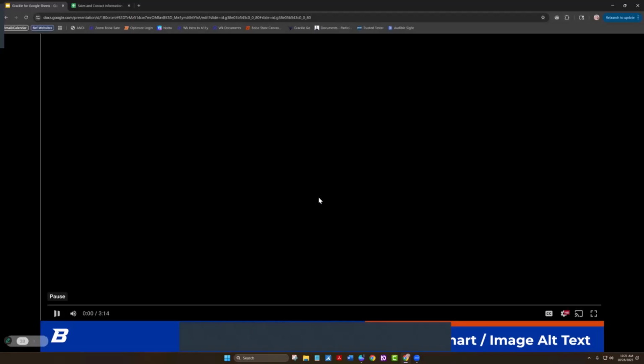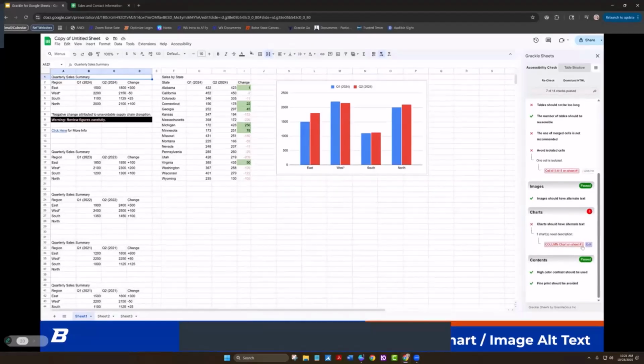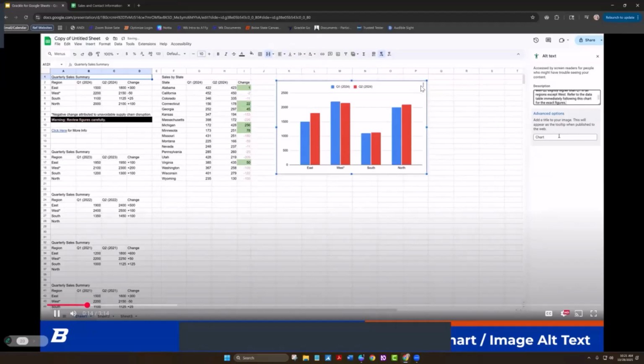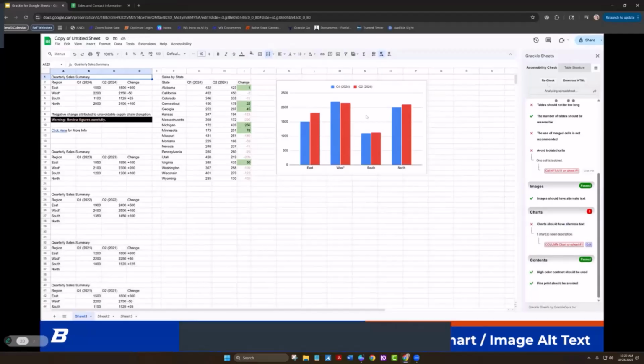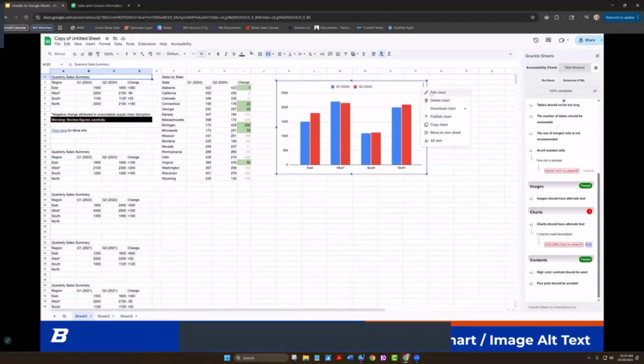So once you've taken care of the fine print and the color, the next thing you'll want to tackle is any alt text, any visuals or data chart requirements. So in this example spreadsheet, we have a chart. This chart requires an alternative text description, and you can add alternative text by either selecting the chart options and then adding an alternative text to the chart. And a good alternative text is to provide a good summary of what is in the chart and what the main takeaways are. You can also use the edit button within the Grackle Sheets check to add alternative text to the button or to the chart.